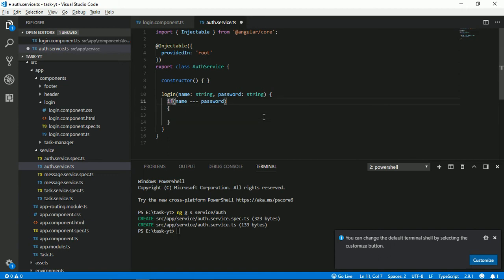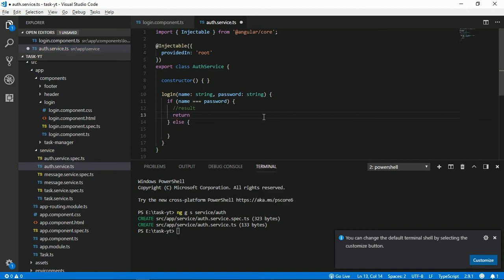Okay, if we have a condition like if username and password are the same, then return true. Suppose we are calling any fetch call here and we are getting the result from the API, so I will just return it from here, a dummy result.